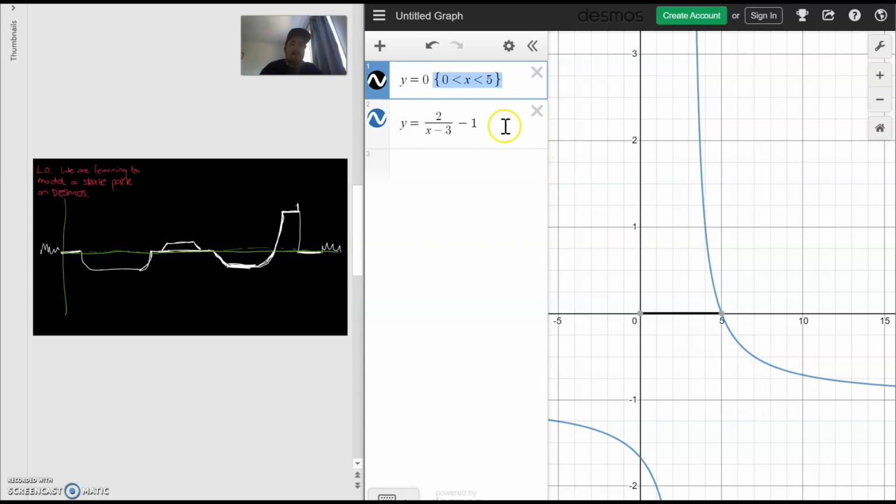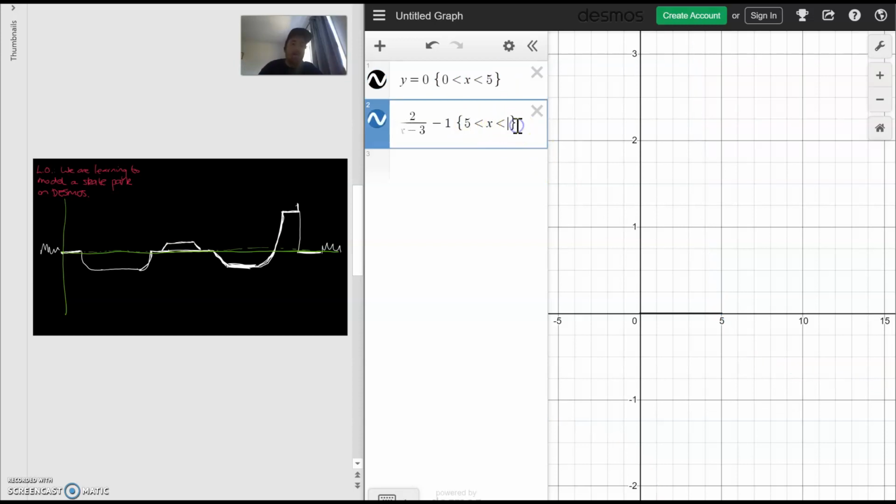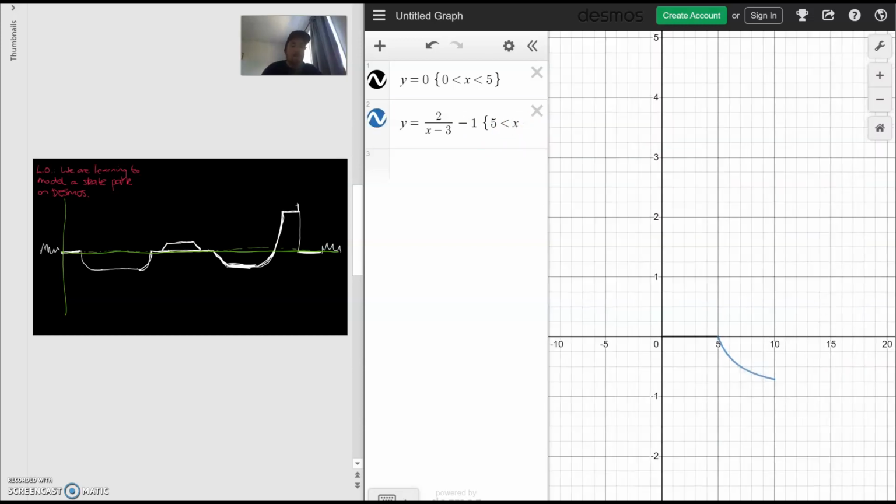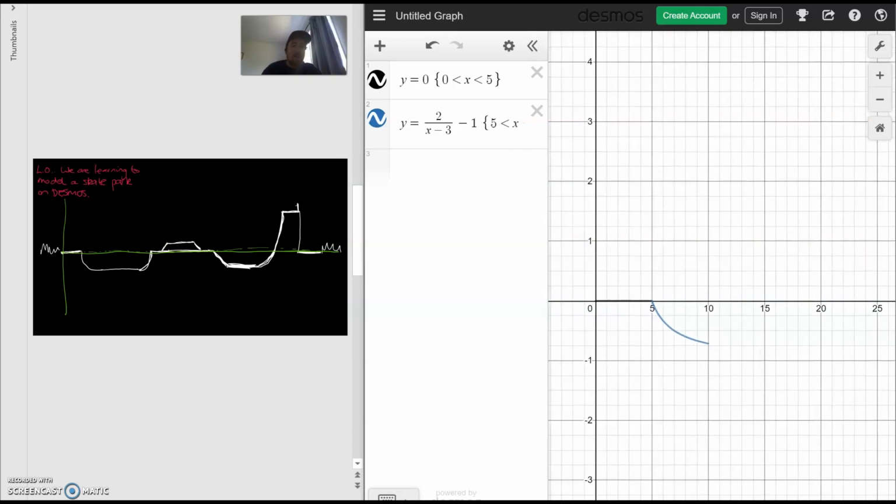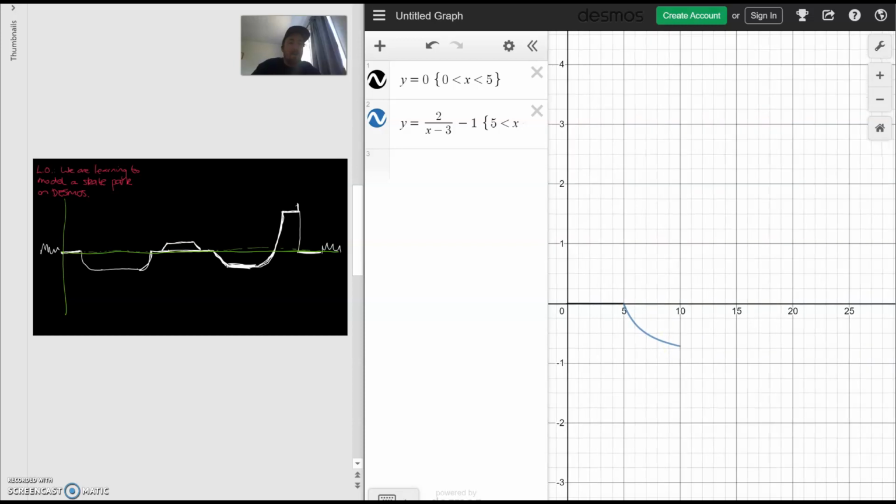I'm going to copy and paste that domain thing and change it around. So we want to start at 5 and we want to finish at 10. There we are. So I'm pretty happy with that. So that looks like that. So maybe it could be a bit deeper. We can see the bowl is less than a meter, but given it's a public park, we don't want it to be too dangerous. So maybe that makes sense for it not to be that steep.